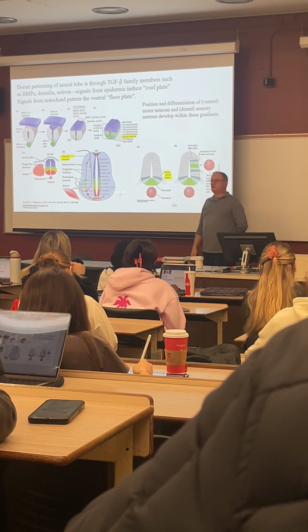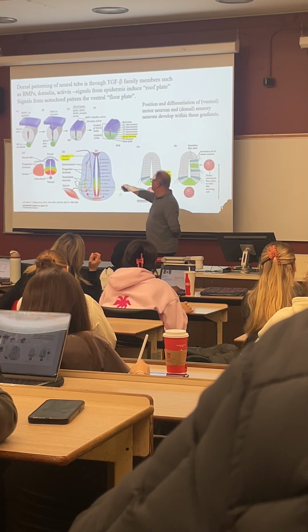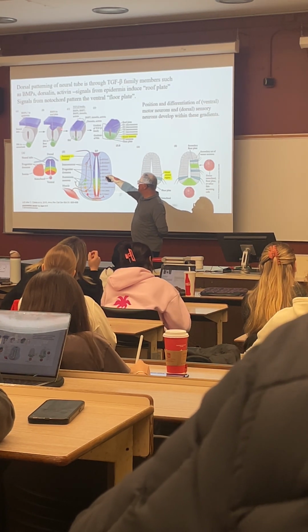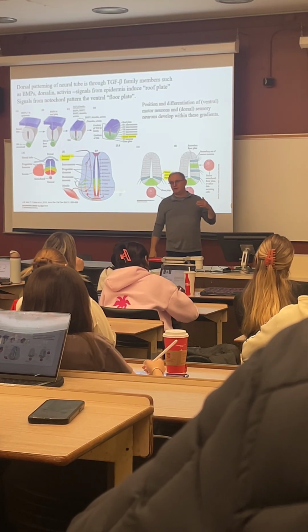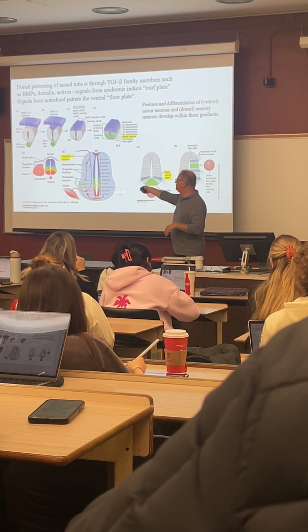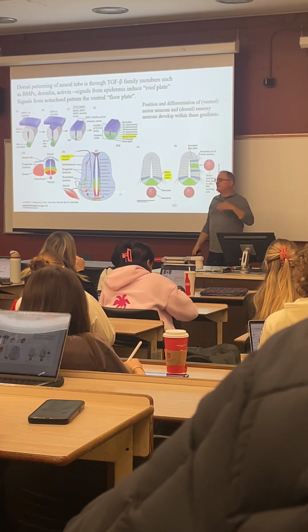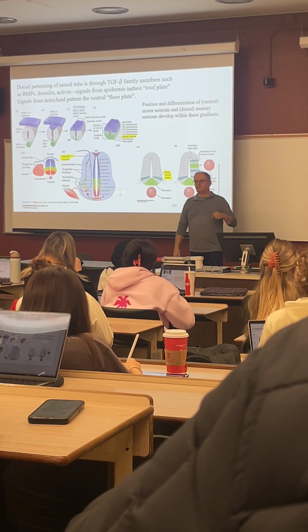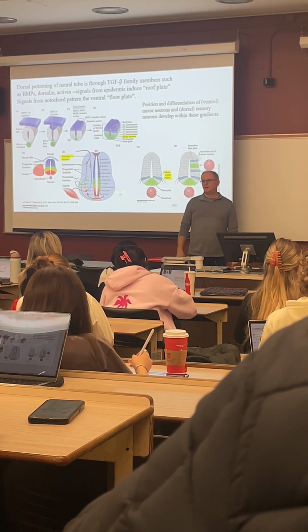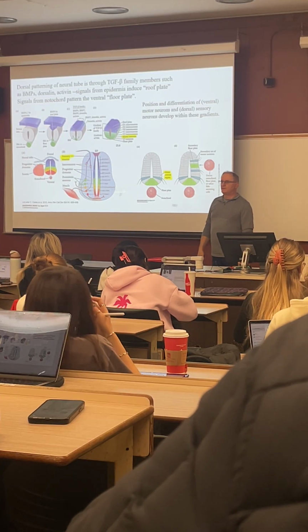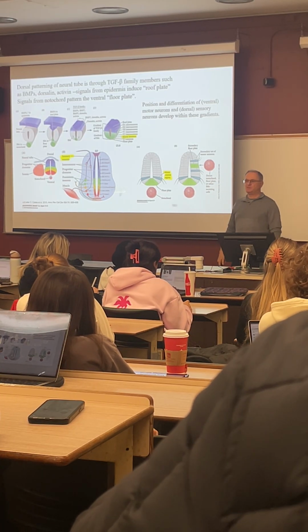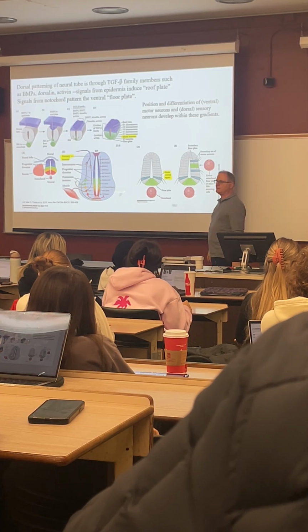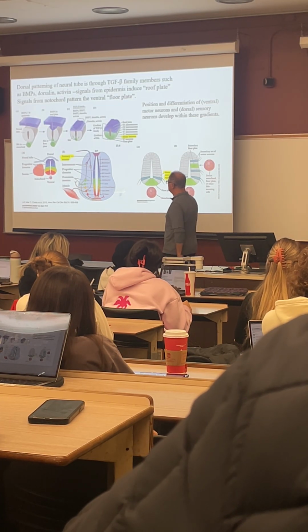So the epidermis is secreting BMP. Those BMP signals create a structure on the dorsal side of your spinal cord, well, neural tube here, but it will be your spinal cord, and that is called the roof plate. And that roof plate also secretes high levels of BMP. So the dorsal side of your spinal cord is the roof plate. It's secreting BMP because it's triggered to do so by the epidermis dorsal to it.